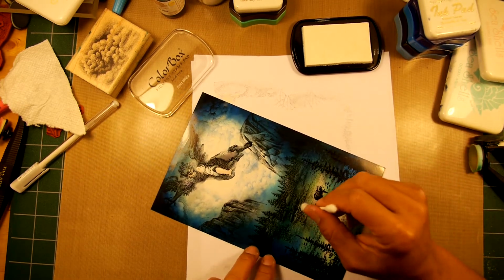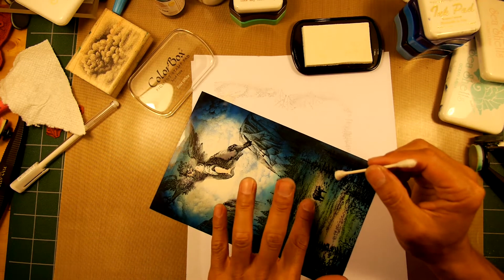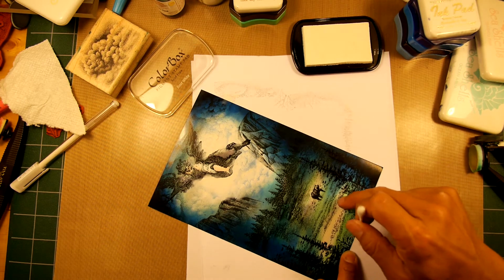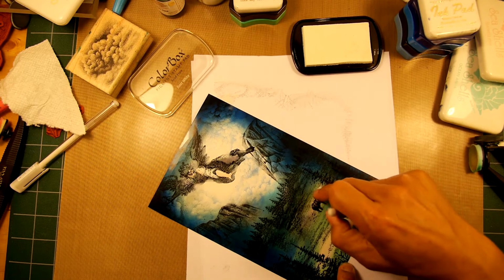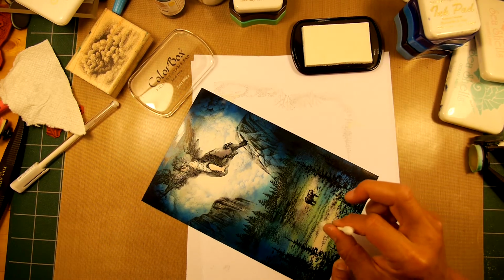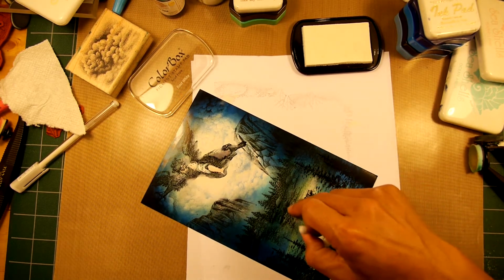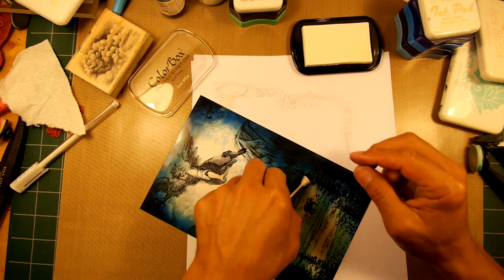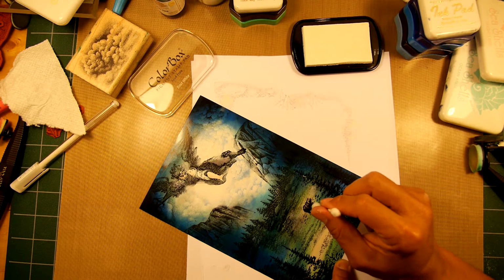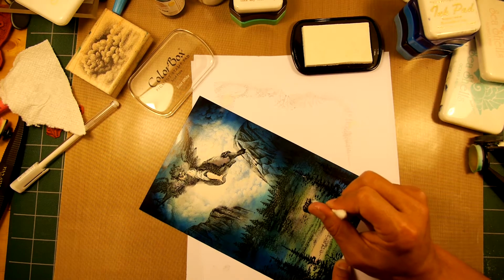Okay. Let's add a little bit of that same texture down below, so we give the bottom of the scene something to relate to up top in terms of the textures of a given scenic landscape. This area down here, maybe I can have some of this kind of fog. Oops. Maybe around the bear's feet. Maybe he's walking in two or three inches of fog hovering above the ground. I always kind of love that look.